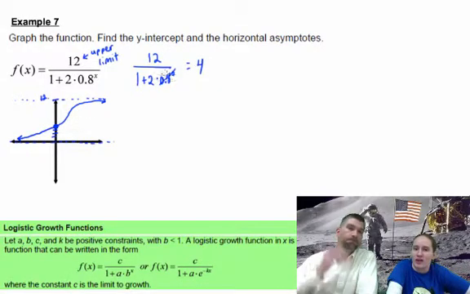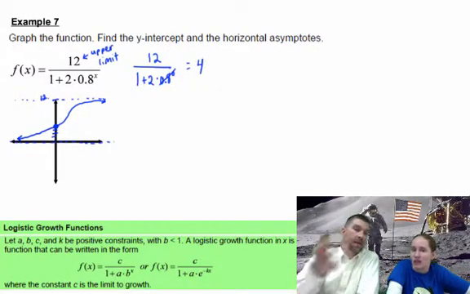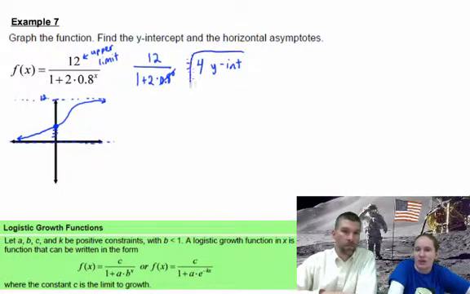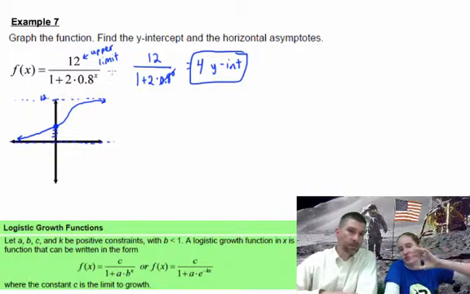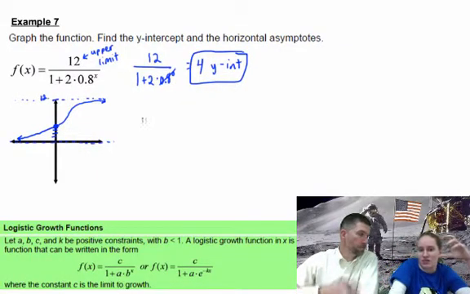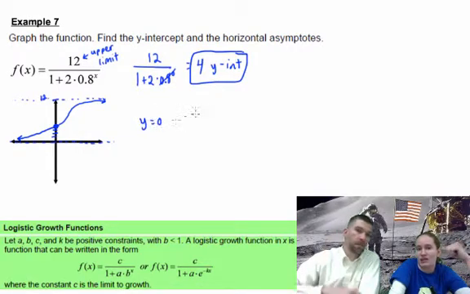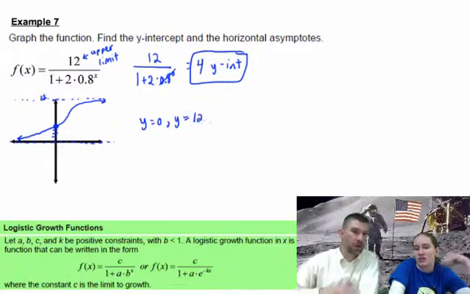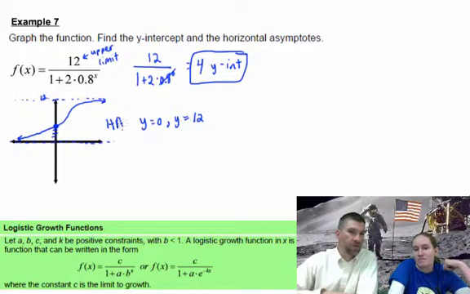The y-intercept, we found by plugging in a 0 here. Right. That part wasn't hard. The y-intercept is 4. Right. The horizontal asymptotes come from... Since it's not being shifted up or down, there's no plus out here. Right. There's one at 0, and then there's one at the upper limit, which is 12. And that upper limit will, on the logistic function, whatever number's in the numerator will be your upper limit.